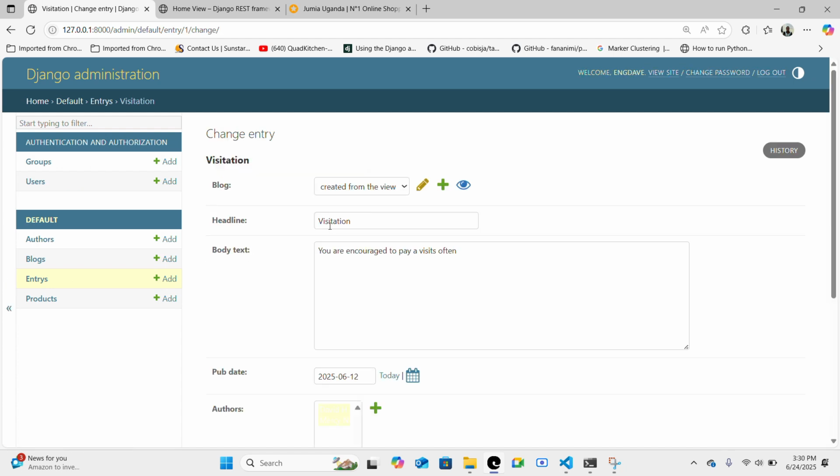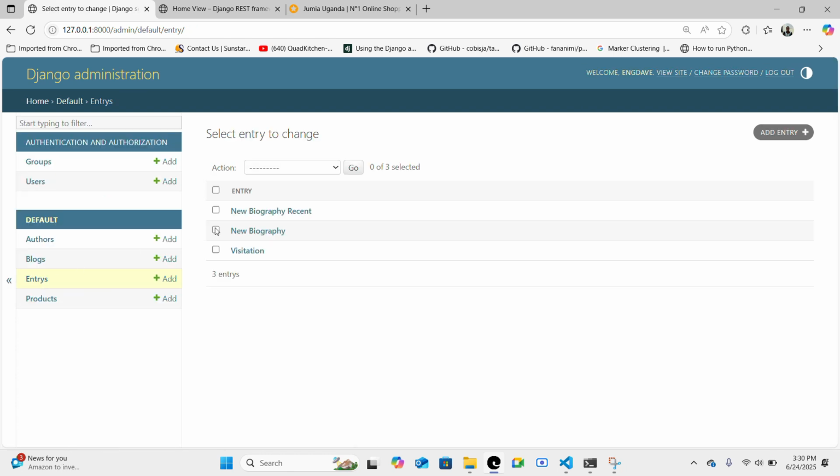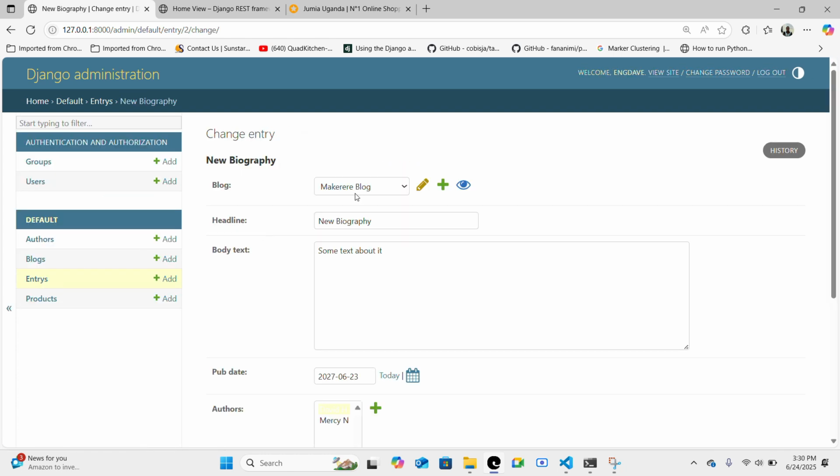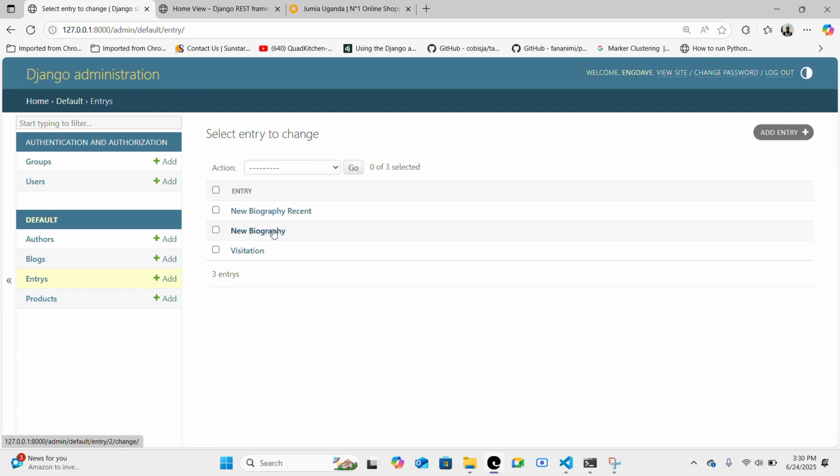Here we don't have that, we don't have that. We come to the next one. Here at least we have a blog, no blog, nothing. We come to the other one. We have a blog, we have nothing, we have nothing. So these two qualify. Why do they qualify? Because the word blog is available within at least one of their fields.